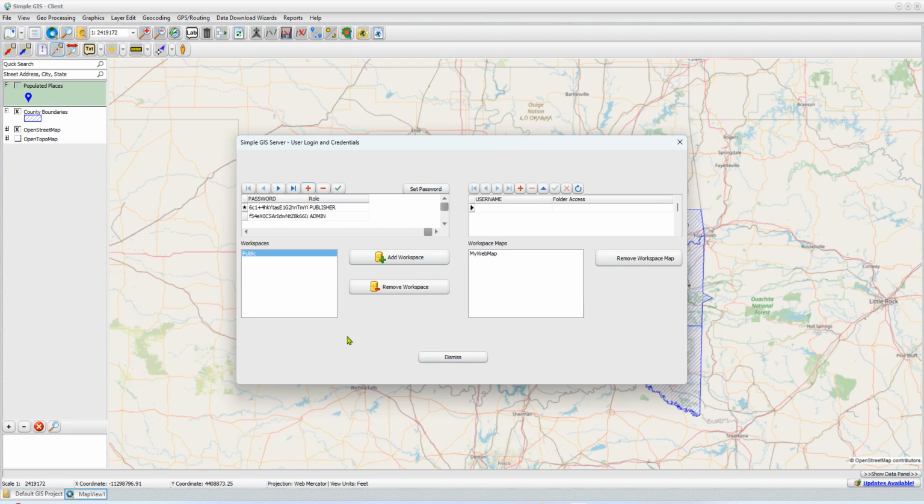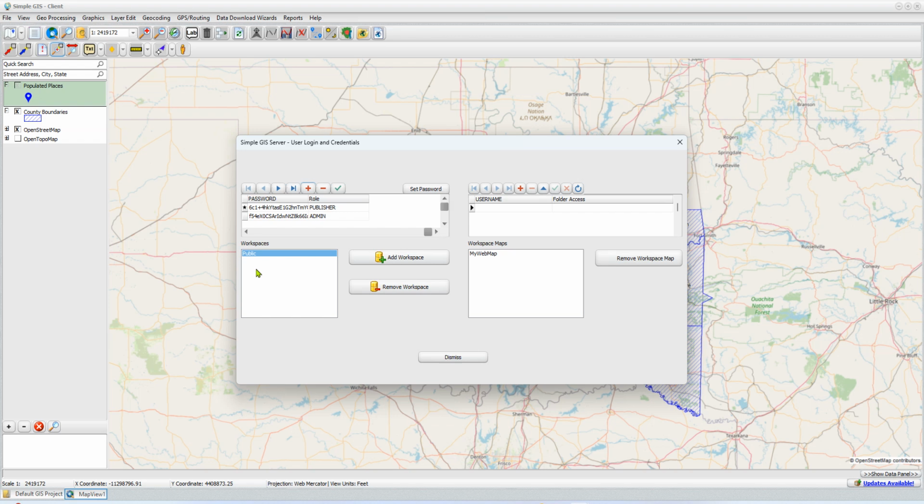By default, all Simple GIS Server instances have a public workspace. Any web maps that are published to the public workspace are visible to any users that have the URL to the map, without requiring a sign-on.